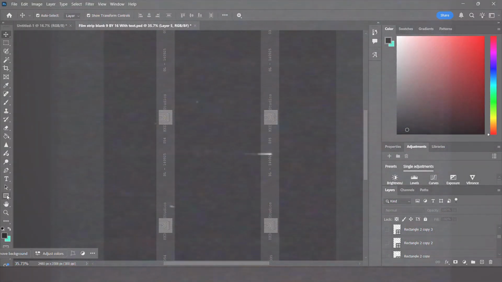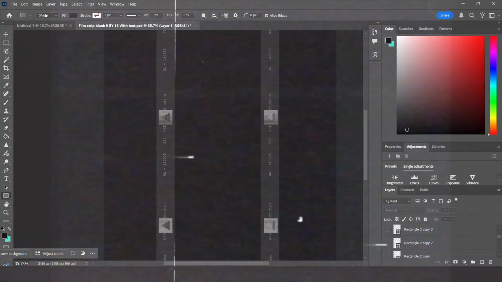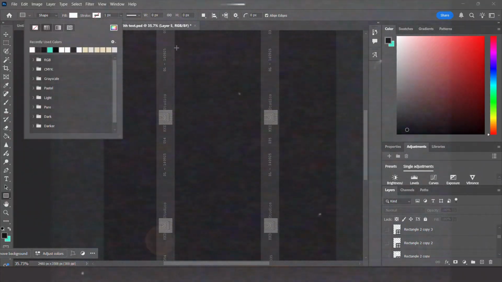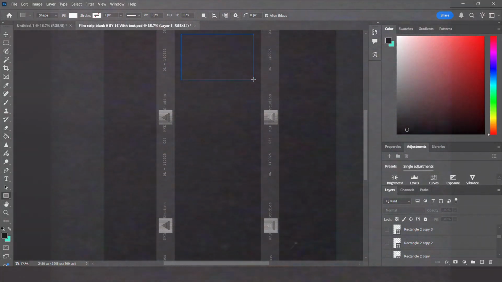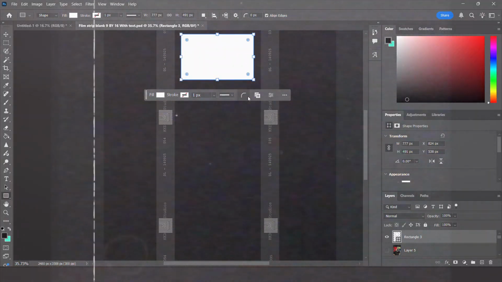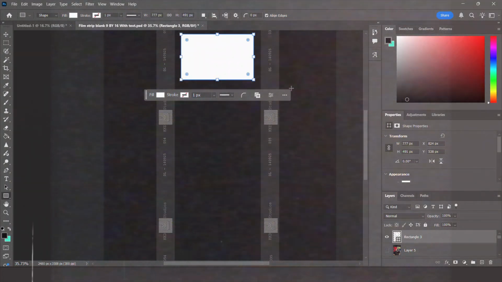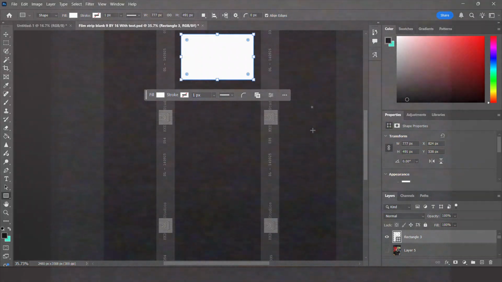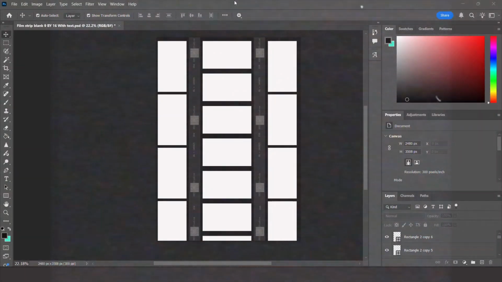The next thing you want to do is to get the rectangle tool again, and this time we want to change the fill to a white with no stroke and draw a rectangular box, and then you want to use Ctrl and J and copy and paste these as and where you need them to fill out the rest of the film strip, rotating them as you need. So once you've created all your white rectangles, you'll have something that looks like this.